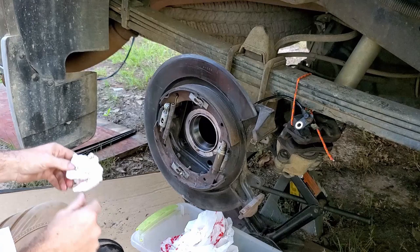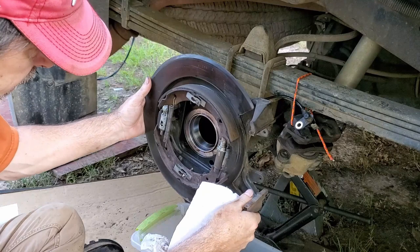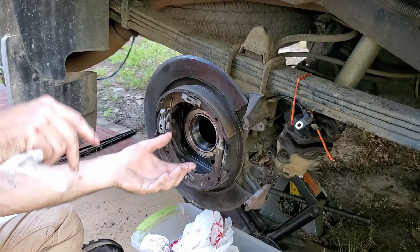So the next step is going to be to grab that axle and see if we can get it slid in there and lined up with these holes. Because what I'm thinking is the bolts are going to be long enough that once we get them in the holes of this plate here, and it's back up on the axle and we get it lined up into the pumpkin, that's going to keep it to where that seal is going to go in there nice and straight. We're fixing to find out.